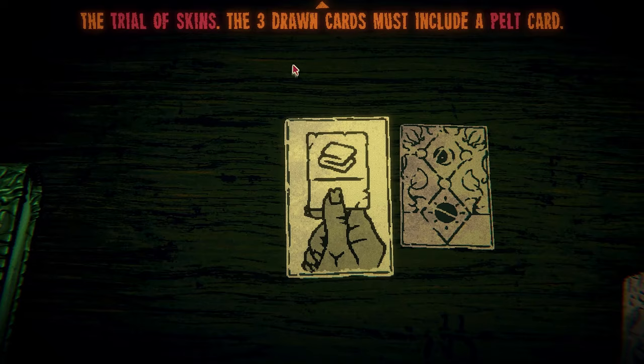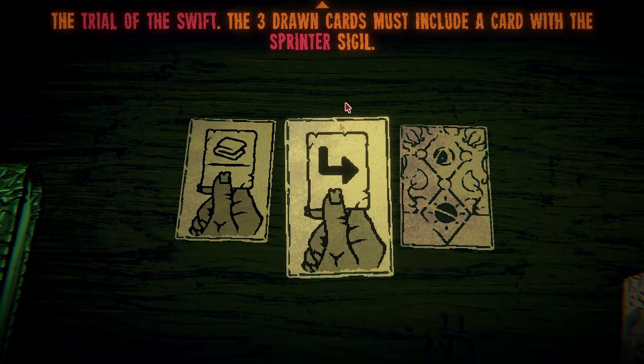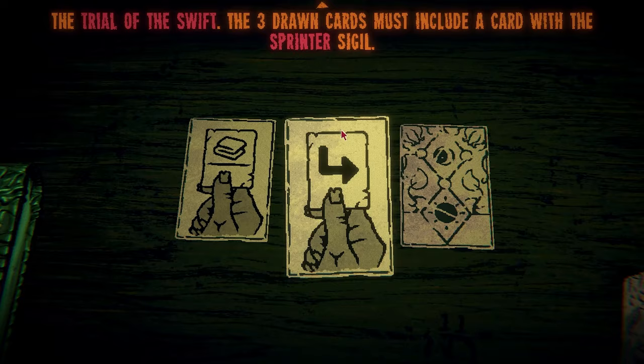Each card is going to contain a challenge, the Trial of Skins. The three drawn cards must include a pelt. The Trial of the Swift. The three drawn cards must include a card with a Sprinter sigil. The Trial of Rarity. The three drawn cards must include a rare.